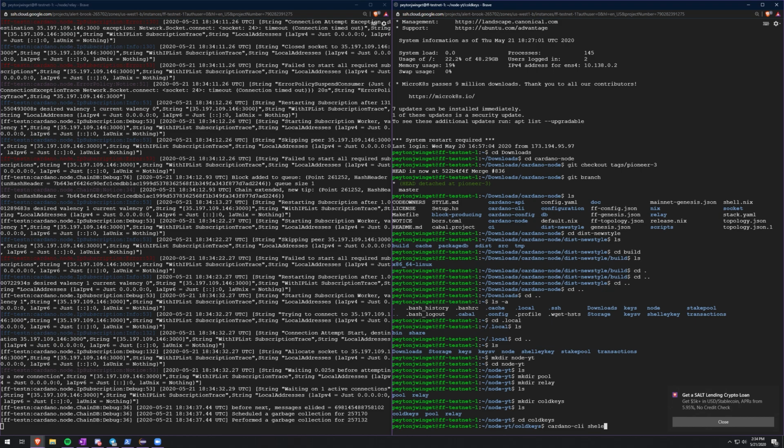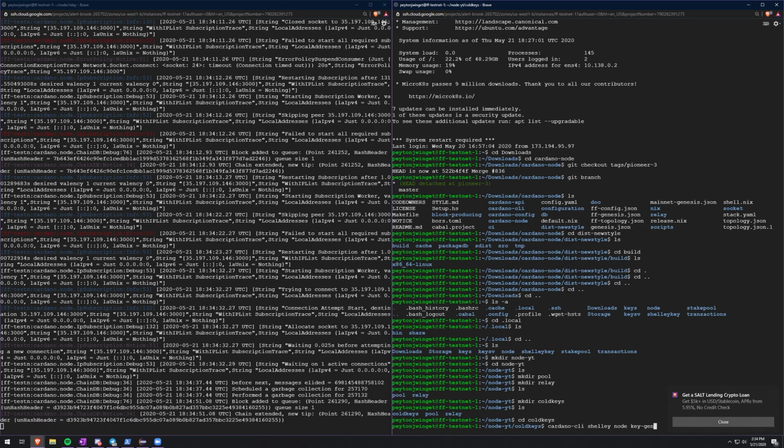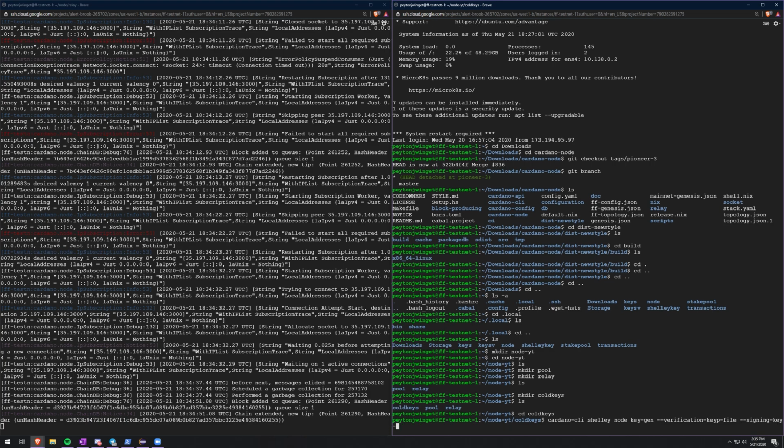So what we're doing here is we're making some keys to get ready. I think this is for the wallet. Yeah, this is for the wallet. And then it's the same thing kind of as earlier, verification -key -file. I gotta get rid of the Brave ad. Gotta be collecting that paper, am I right? -key -file. And then we will do this.